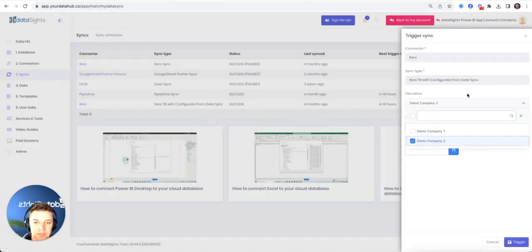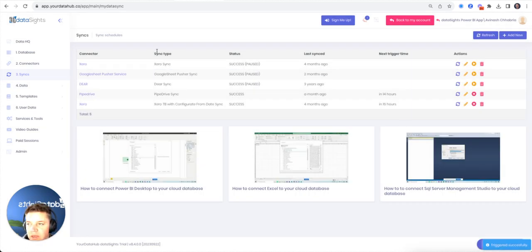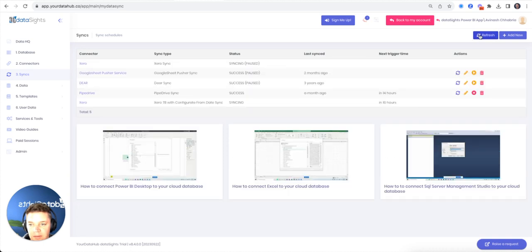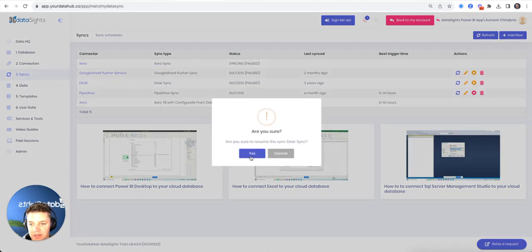Here, it depends on the subsync in the connector, but most of the time there's just a trigger button. If there are any available options, then we will go and trigger that refresh. Now, whilst the sync is going on, you'll see that we aren't allowed to make any changes to it. A normal situation, especially for Xero, is to leave a full overnight sync going. We could enable, for example, the Dear sync by doing that. That's one little thing there.